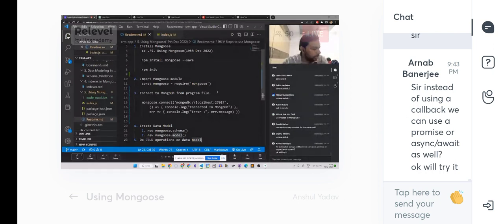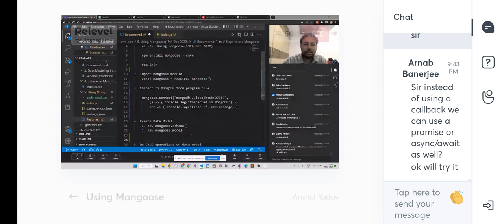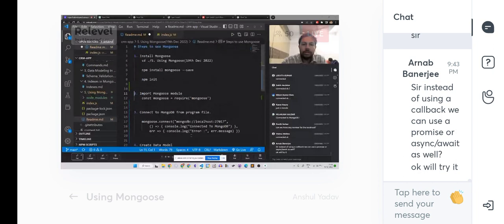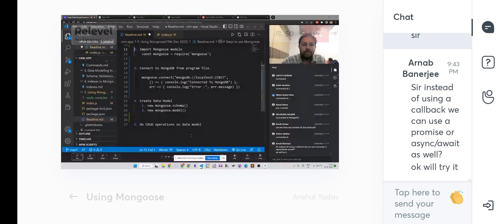Okay. You can use that. Now we are going to use async await in a few minutes. Now the next step would be to create a schema, which we are going to use. Which is this step, creating a schema. Let me put some space between these steps. Let me put another space here. Another space here. Okay. So creating a model involves 2 steps. One is to create a schema. Let me create a schema for you.